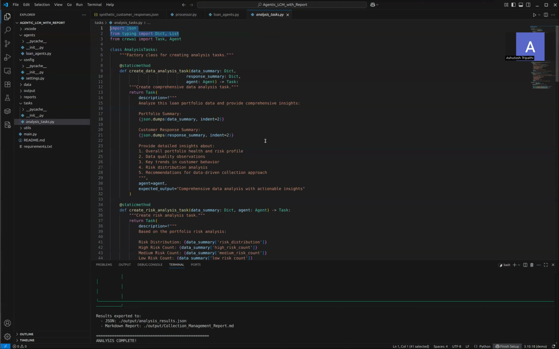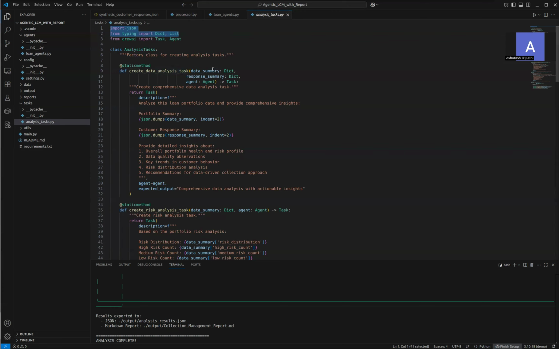Okay, so a task is a more elaborate form of a prompt which helps the agent understand what exactly to do, and with the help of the task we pass the data for the agent to analyze. So that's where here I have defined the first. You remember the first agent was the data engineering agent, so that's where we have defined the data analysis task.